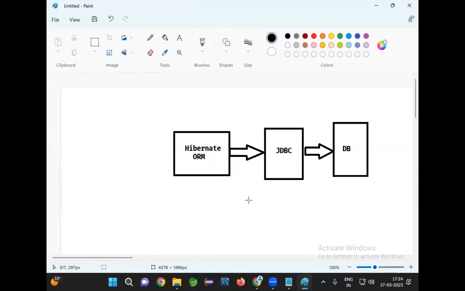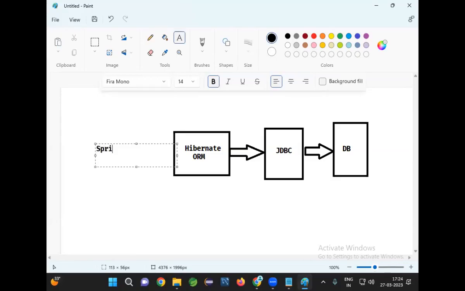JDBC will communicate with the database. Now, if you go for Hibernate also, some logic we have to write. Create the persistence entity, create the entity manager, begin the session factory, transaction, commit, a lot of code we should write programmatically. To avoid this boilerplate code, Spring Data JPA came into the picture.